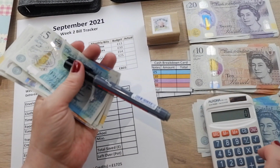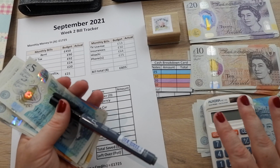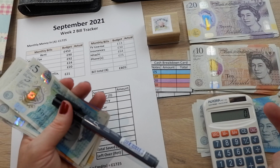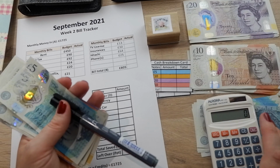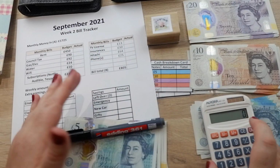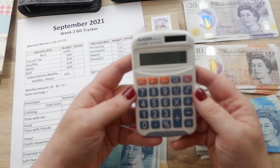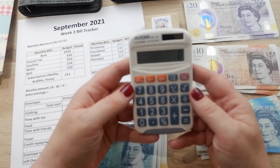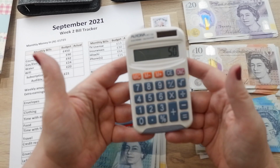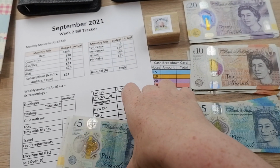So instead of putting it in just 1 week, I had 2 thoughts on this. I can either do my savings challenges and put it into that, or I can split it out over the weeks. I think that's what I'm going to do. I'm going to split it out over the weeks and then assess each week as it comes to decide where it goes. Basically, it just means it's going to be easier for me to do those savings challenges. So I've got 3 weeks left, so the extra 150 means that they can get an extra £50 each week.